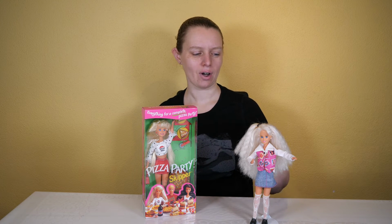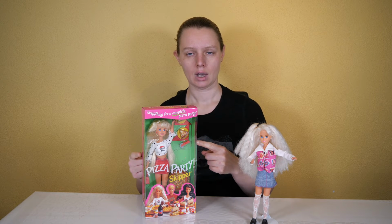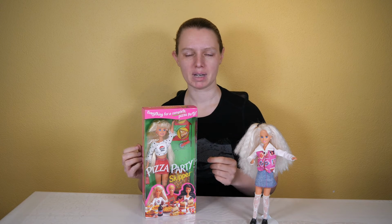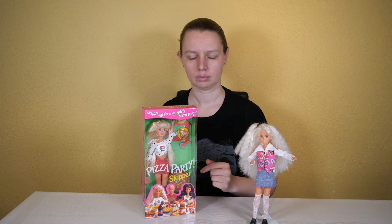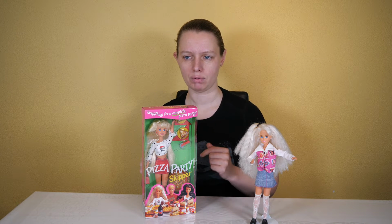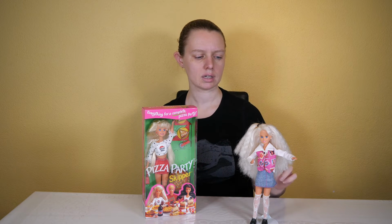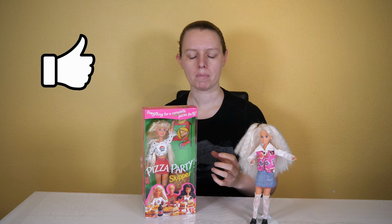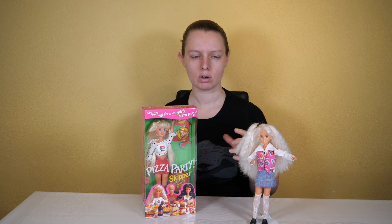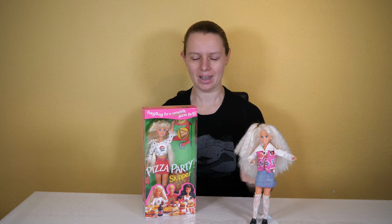So, the first doll I ever got with this head mold. As you can see, the head mold has an open mouth with a big smile, in comparison to the big-eyed Skipper that we had before that had a closed mouth. This one has an open mouth, and I think this head mold was very popular among collectors and also among the children, because when I saw this doll I just wanted to have her because I thought she was great.